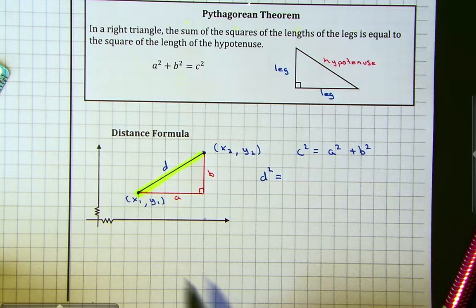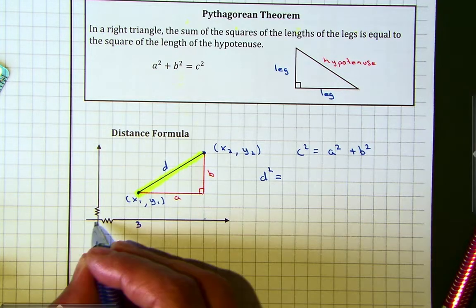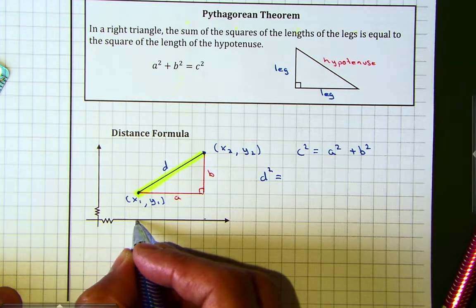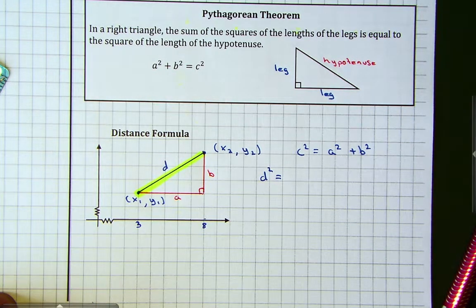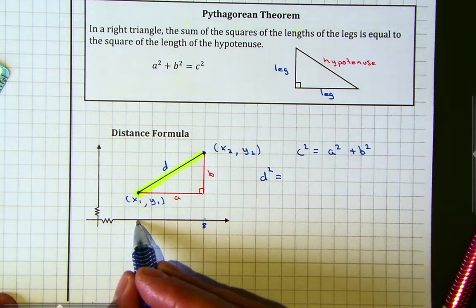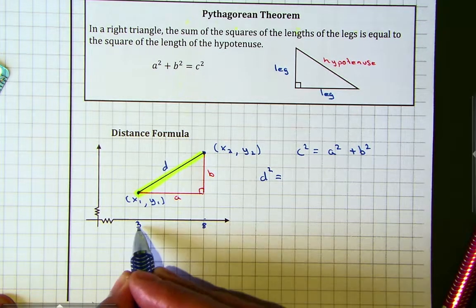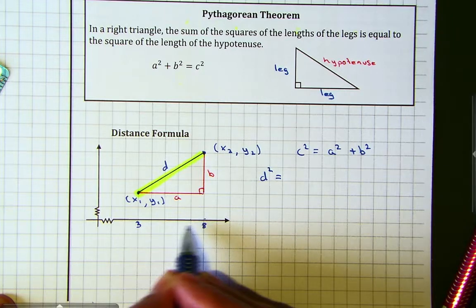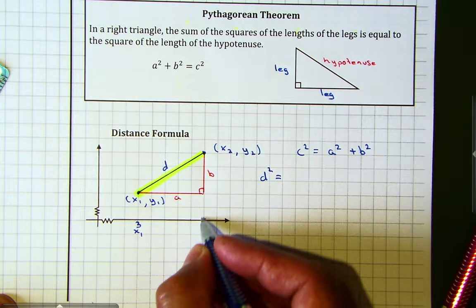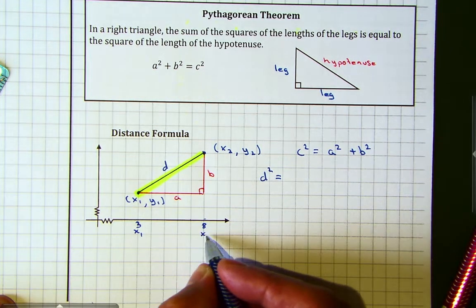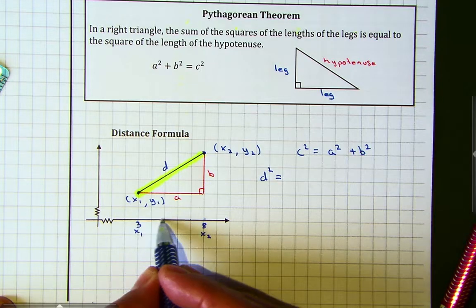So if I was going to count, if this happened to be 2, and this happened to be 3, 1, 2, 3. It's not, but if it was, and this 4, 5, 6, 7, 8, what will be the distance? The distance will be 1, 2, 3, 4, 5, correct? But another way of doing it is 8 minus 3 will give you 5. So we know that this is x1, and this point here is x2. So therefore, the same way that we did 8 minus 3 will give us a distance of 5.